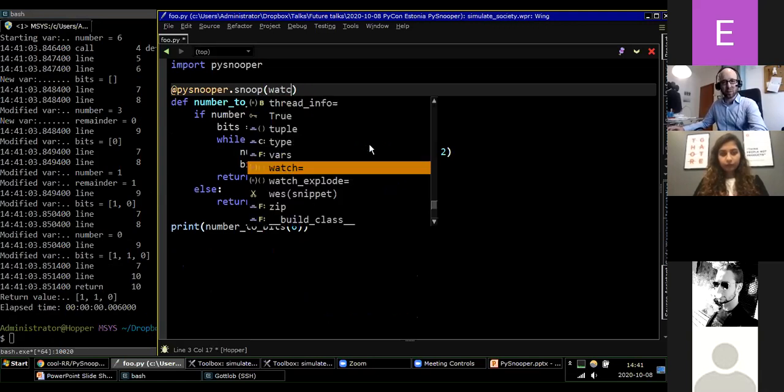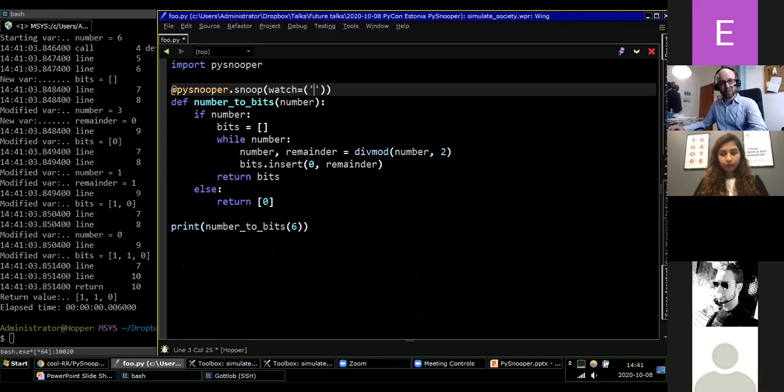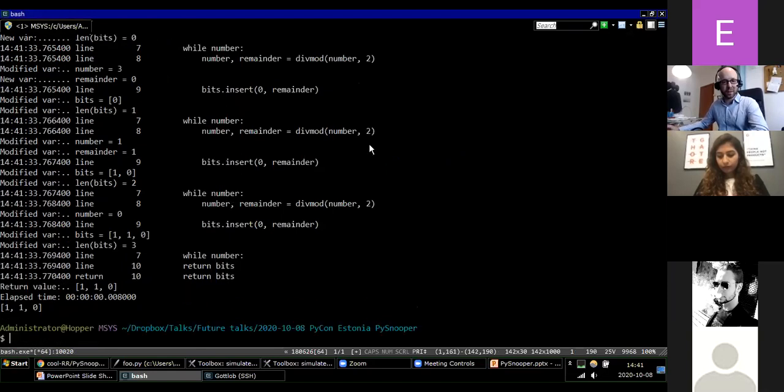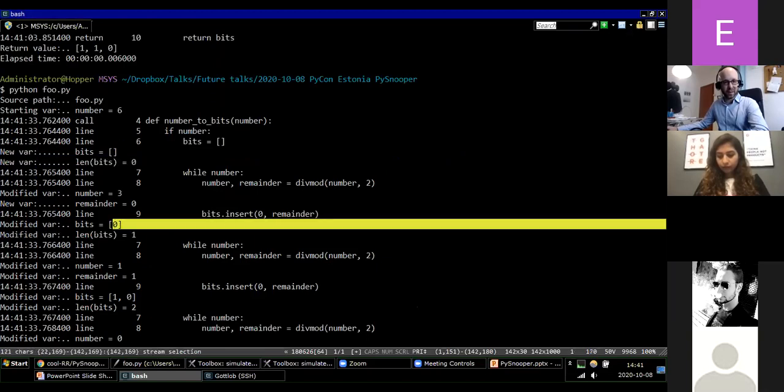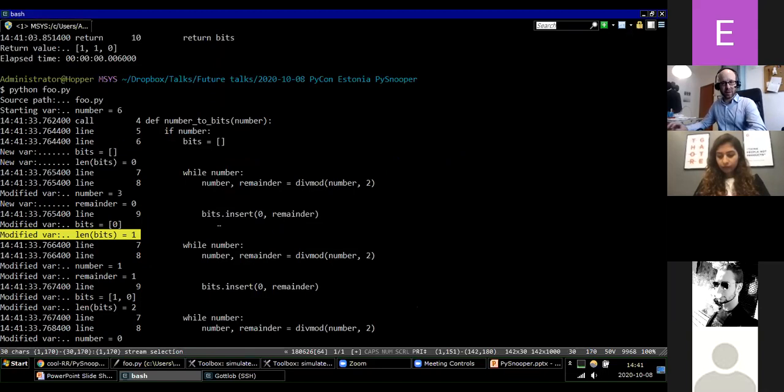Another useful option is watch. I can tell it to watch any kind of Python expression. For example, let's say I wanted to track the length of the variable bits. I would add this watch expression, and then I would run the code. And besides the usual text dump, it will always report to me on the length of the variable bits. First it's 0, then it's 1. Every time it gets changed, it's going to report it to me. And I can put any kind of complex Python expression in there. I can call functions and add things up or whatever. It's very similar to the watch feature of any full-fledged debugger.